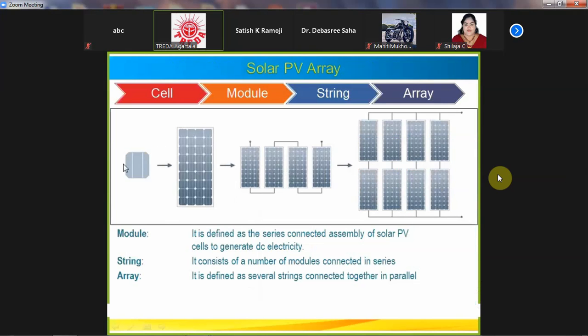So how can we use this module? At first, there is the cell. Cells are connected as per our requirement; this is called a module, and a number of modules connected is called an array. When the array is connected in a number of lines, it comes to the array junction, as per our requirement. A number of modules connected in series defines a string, and we may connect strings as per our requirement. Suppose I require 100 kilowatts in a power plant, then I connect them in parallel and series connection.